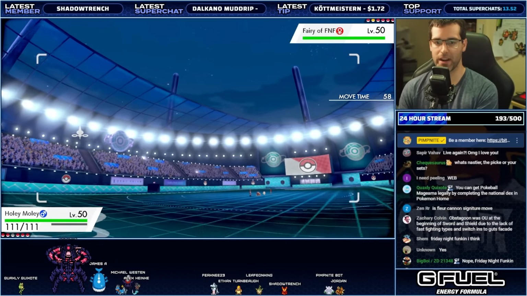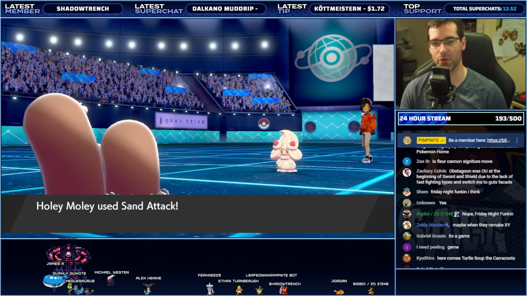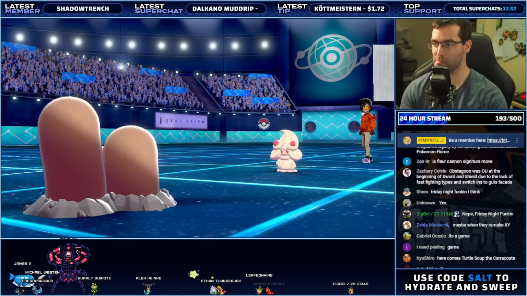All right. We're going to get some sand attack. This should draw out the G-Max Alcremie. And then I'll just go from there.